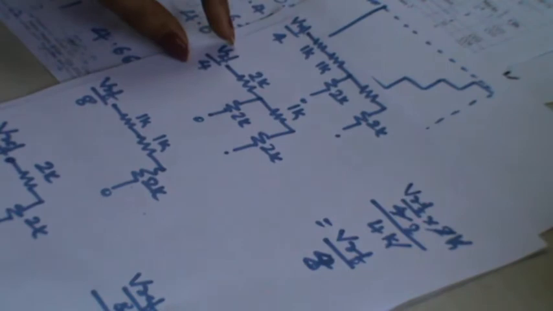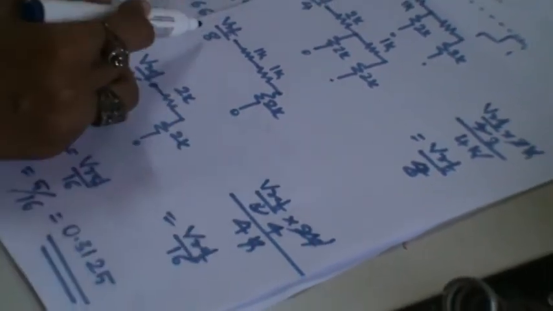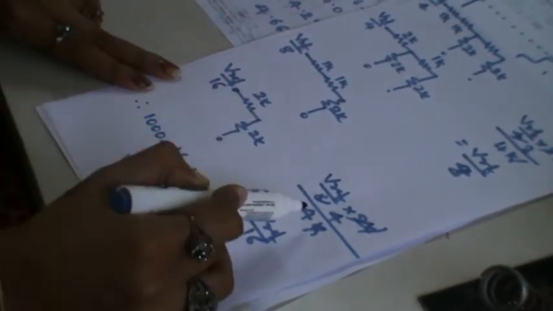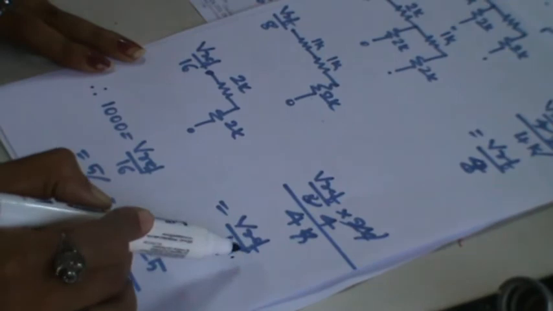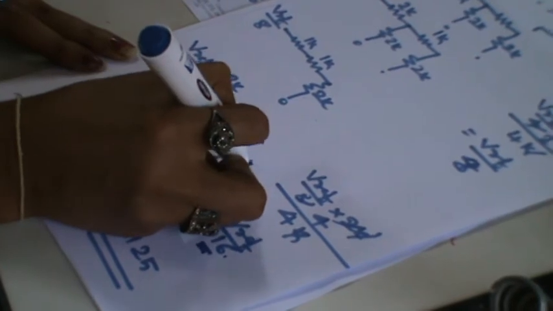So now again the circuit has to be simplified. 2 kilo ohm and 2 kilo ohm are in parallel. You will get 1 kilo ohm. This 1 kilo ohm, 2 kilo ohm. This V reference by 4 into opposite resistance, your 2 kilo ohm, divided by total resistance, that is 2 kilo ohm plus 2 kilo ohm, you will get V reference by 8. So this 1 and 1 again in series, add it. Again you have to find the voltage, V reference by 8, 2 kilo ohm opposite resistance, total resistance 4 kilo. So you will get V reference by 16. This V reference by 16 is nothing but the desired output voltage which we have to get. So this circuit will be simplified as V reference by 16 with 1 kilo ohm.